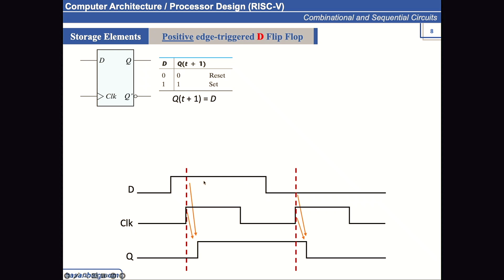Similarly, when D is changed to 0, at any instant of time we can change the input, but the output does not reflect instantly. It is synchronized with the positive edge of the clock. So when the next positive edge of the clock comes in, Q is changed from 1 to 0 because the D value was changed to 0. So this is the simplest form of any flip-flop, where whatever you put at the input is reflected at the output only at the positive edge of the clock. So D changes but does not change Q here. This I have already explained.